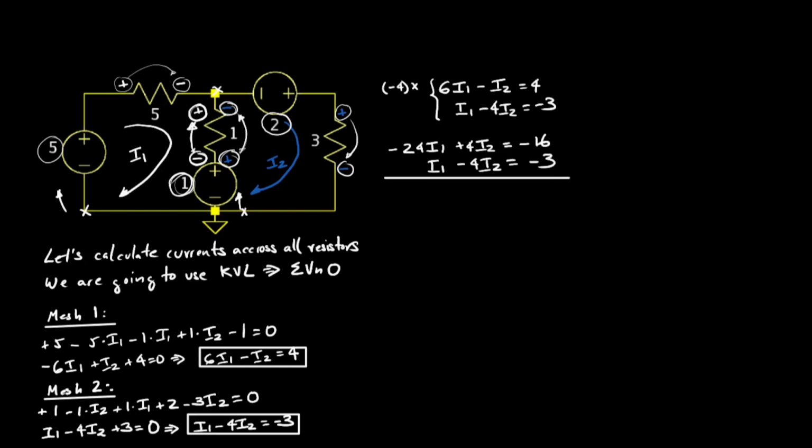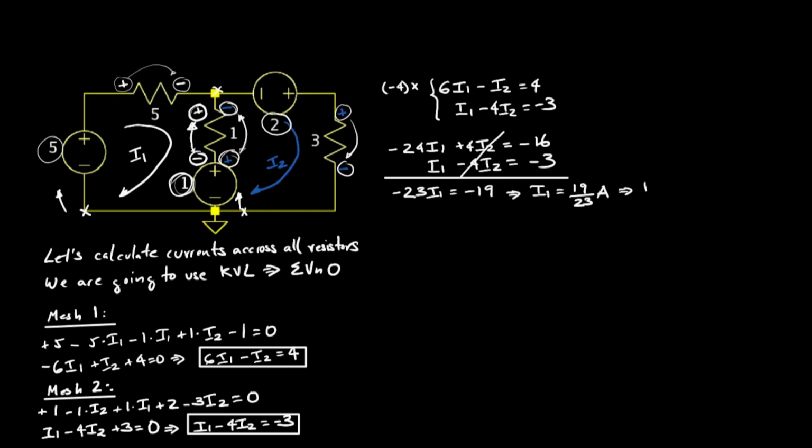Then I'm going to go across the 1 ohm resistor. In the 1 ohm resistor, I'm going clockwise around mesh 2. I find a voltage rise due to I1. Look at the white marks across the resistor. I'm going from minus to plus. It means there is a voltage rise due to I1. So I write in the equation plus 1 times I1. And due to I2, I find the blue marks, where I'm going from positive to negative.